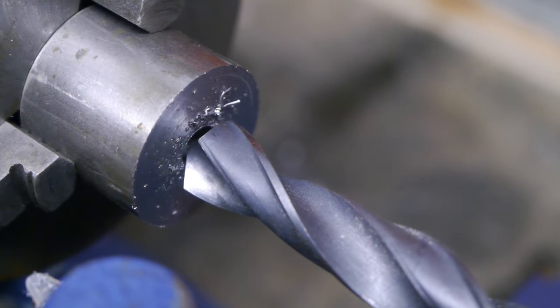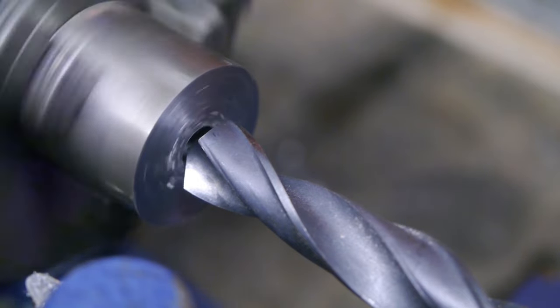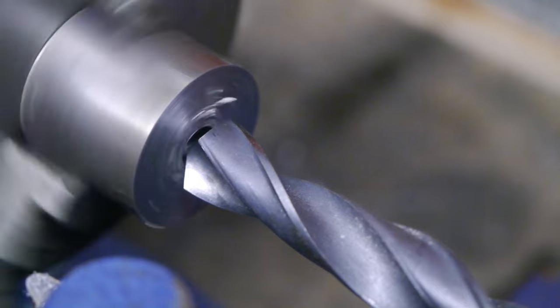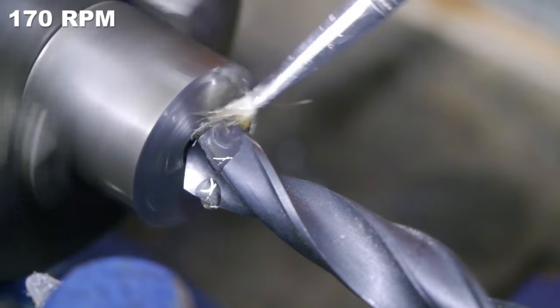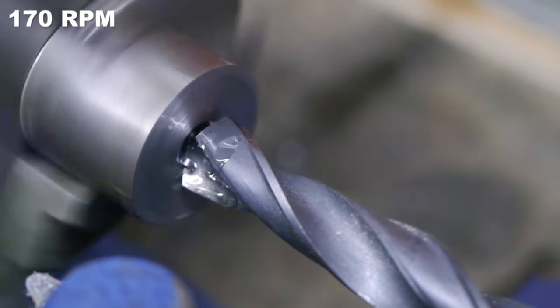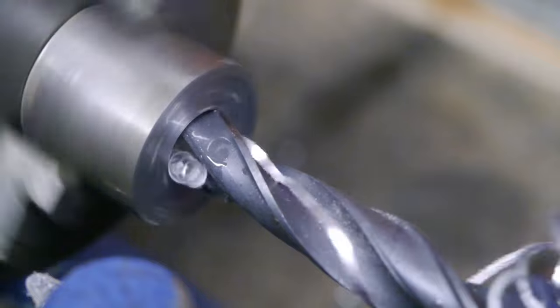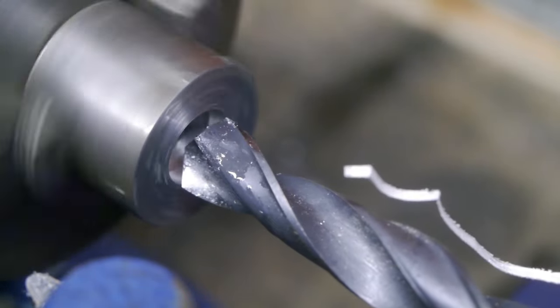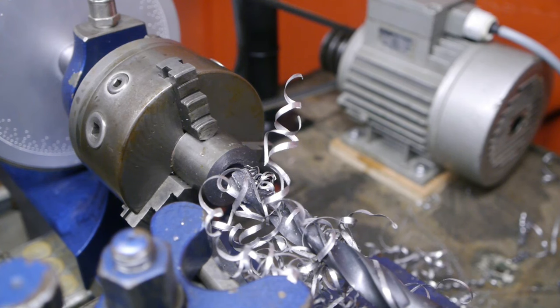One more challenge. This is an 18mm tapered drill bit. Hertz. So far so good. The camera battery died, but the hole got drilled without any problem. I'm sorry you guys missed seeing and hearing that.